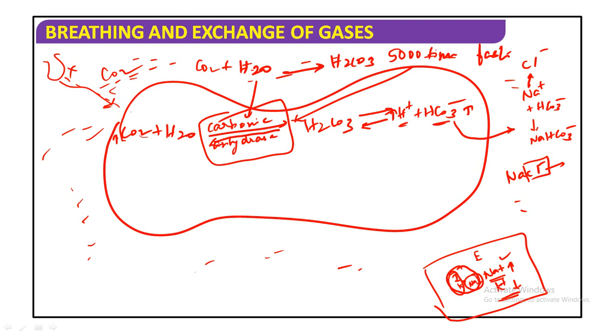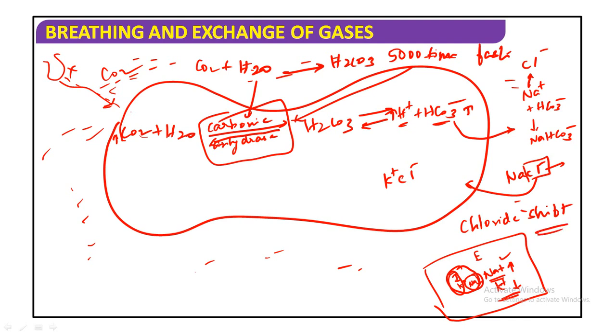Similarly, the chloride ions, already bonded, join with the potassium, because as I said the potassium concentration will be higher inside. So it joins with the potassium and forms potassium chloride. Sodium bicarbonate and potassium chloride. So this kind of shift, the bicarbonate going outside and the chloride ions coming inside, this is called the chloride shift. This process is called the chloride shift.